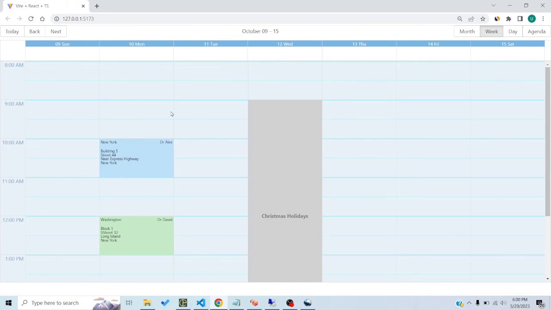Let me refresh it. So now if I move it to another slot, another time range, you can see that it has moved because now I have changed the start and end time of this particular event. I can drag and drop it to whatever location I want, and it would be placed there.